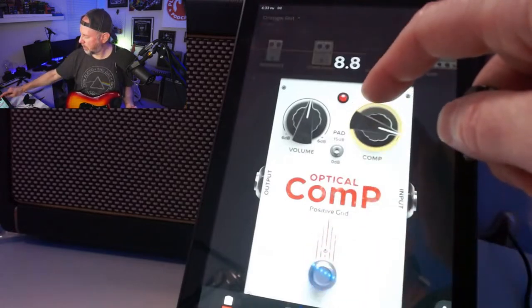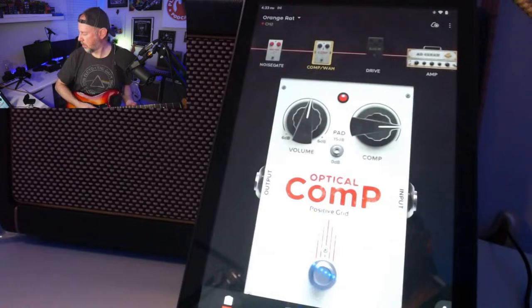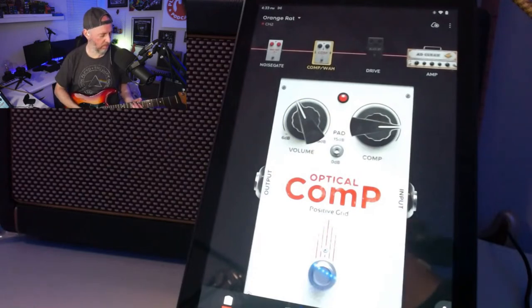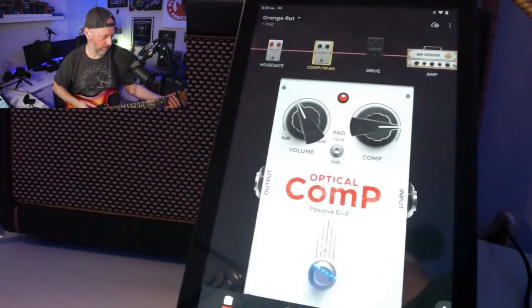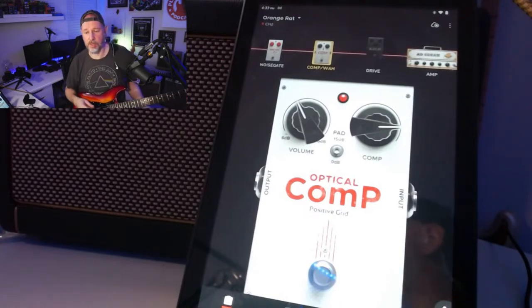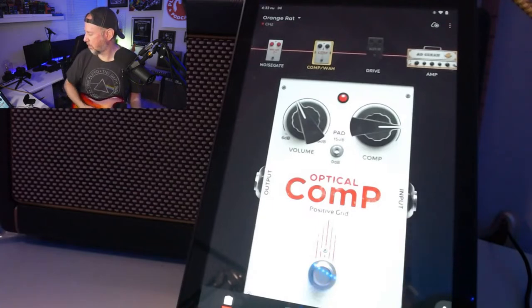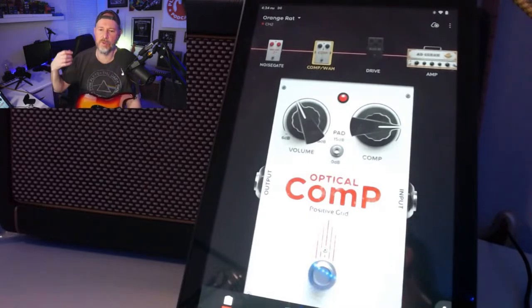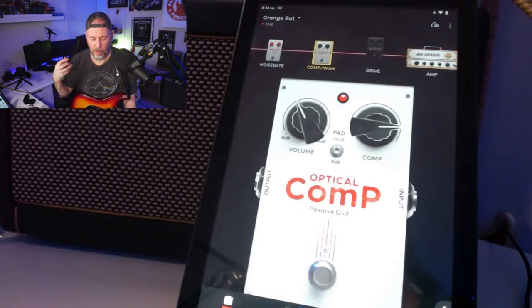Very, very subtle. Bring the volume down a little bit. That's nice too. Nice for chords. I really like the way that sounds on clean chords. Yeah, and it doesn't seem to dull the sound. It doesn't seem to add a bunch of low end to it. It doesn't put in the harsh high end like the Blue Compressor did too.